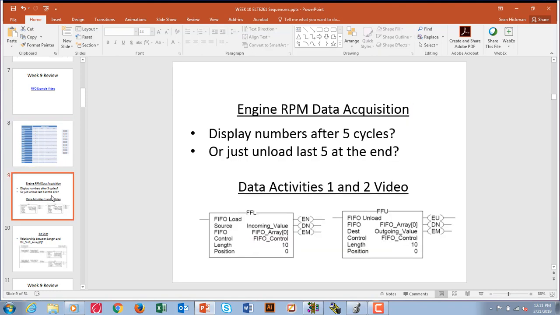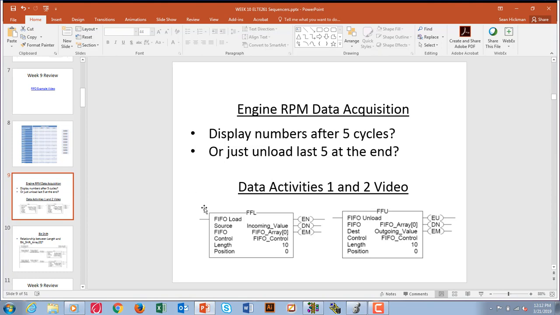Okay? So on the engine RPM, we once again mentioned that if you want 5 cycles, you would have had to make it 6. And so basically you were kind of loading, and then you started unloading. Many of you did. So that data was gone. The first 5 were gone as you went to 6, 7, 8, 9, whatever. And then at the end of a minute, it stopped until you had 5 values in there. Okay, so we unloaded all the ones up to that point. We had the 5 values in there. And then what we did was we manually unloaded those as we had shown previously.